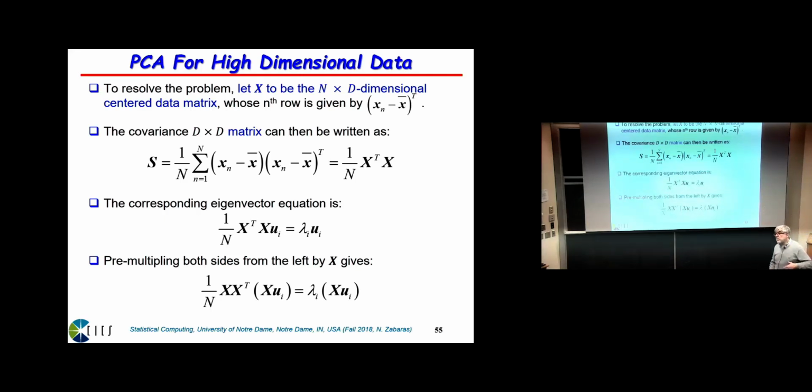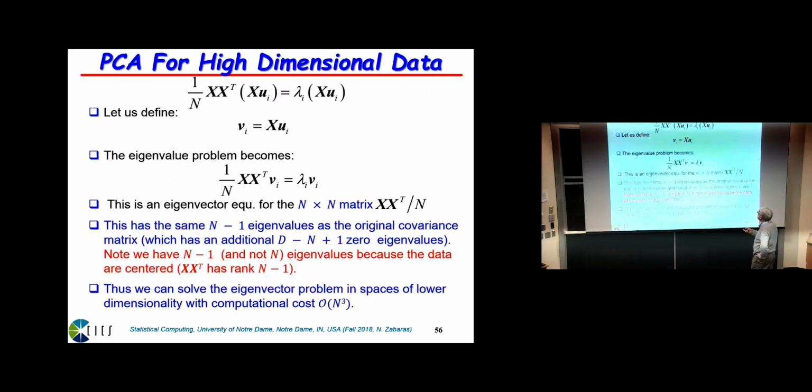That is now the eigenvector of X X transpose. What's the dimensionality of X X transpose now? Remember, X transpose X is d by d. What's the dimensionality of X X transpose? N by n, and n is small. So now the eigenvalue problem that we have to solve to compute X u_i is a very inexpensive eigenvalue problem. So here is the idea. Call this v_i and solve the eigenvalue problem not for the covariance matrix but for X X transpose.